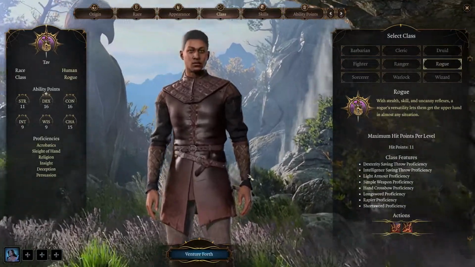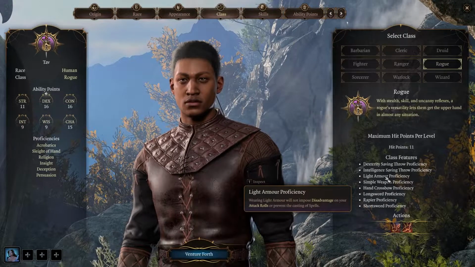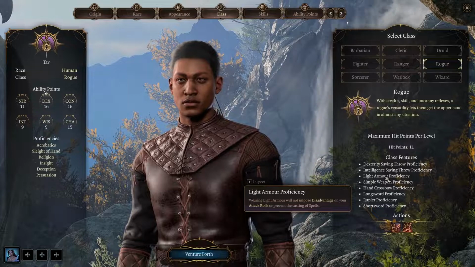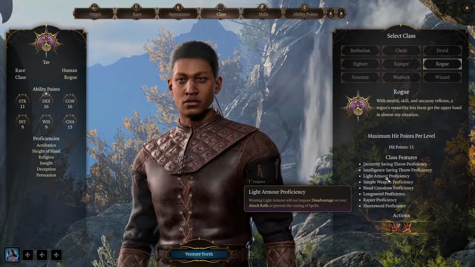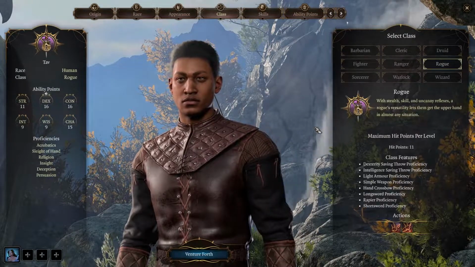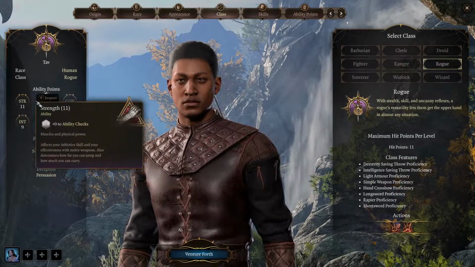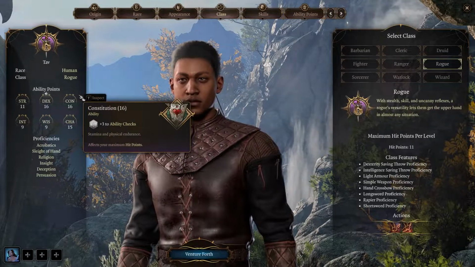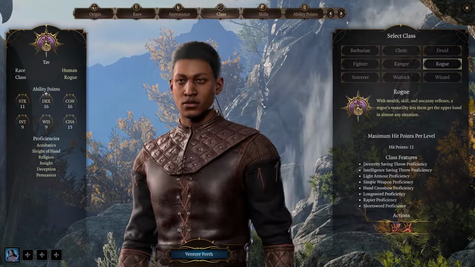Since rogues start only with light armor, basically very weak armors, in order to not have a very bad armor class from the beginning, we're going to be going dexterity, which is regular for a rogue. Also, with dexterity, we also want constitution, to have the biggest hit points that we can. And the other stats, combat does not care a lot about.